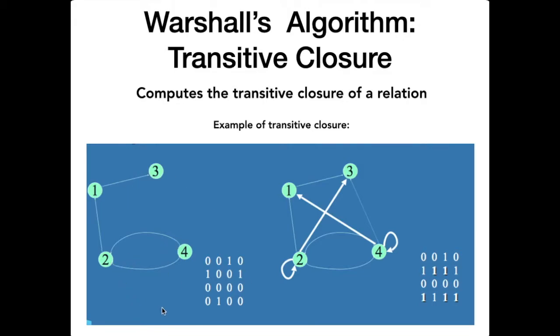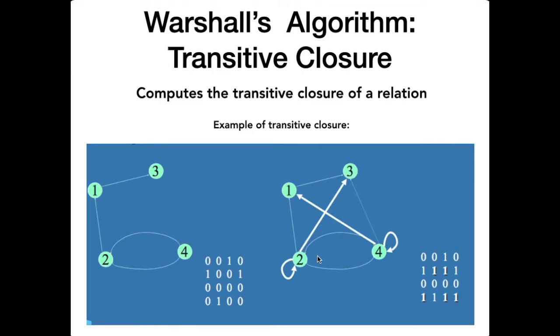On the left side, we can see the directed graph and its corresponding adjacency matrix. Note that the adjacency matrix here is not a symmetrical matrix. Since this is a directed graph, the corresponding transitive closure graph is a supergraph that contains additional edges. We know we have an edge connecting 2 to 3 because there is a path going from 2 to 3 in the original graph.